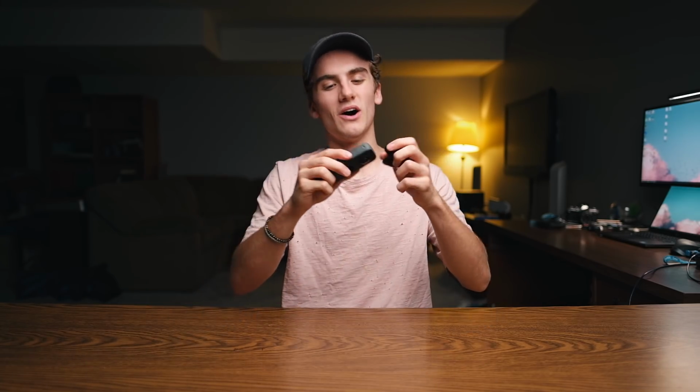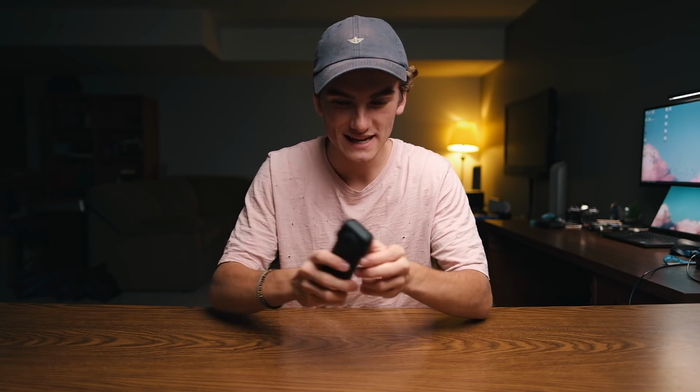Now, if you plan on trying to stick a 360 camera like this onto the end of an extremely long pole, go ahead, try it. It is so much fun. We were just having a blast with this camera on the end of a giant stick. Something I would recommend is get a sturdy pole, because the one that we had had a bit of flex in it. It was kind of a pain having it shake around all over the place. So get yourself a long wooden pole or a nice sturdy pole that doesn't flex so much, and I think you'll have a lot of success and also a lot of fun.